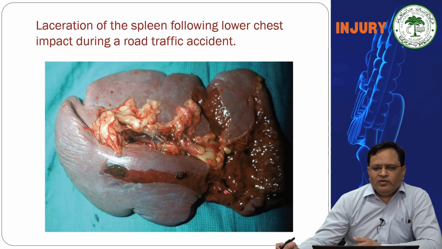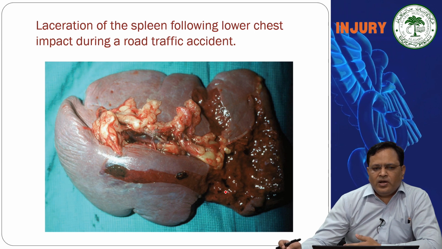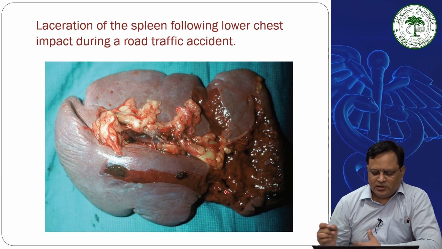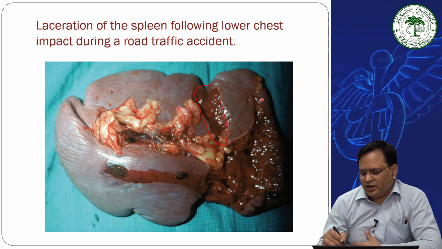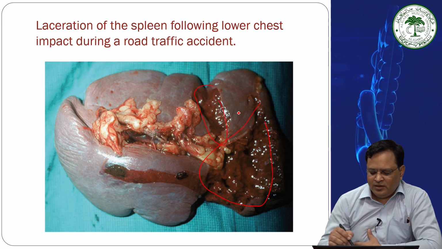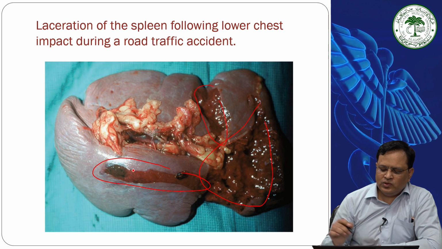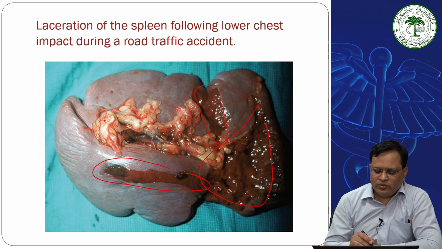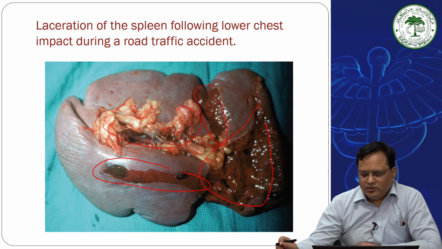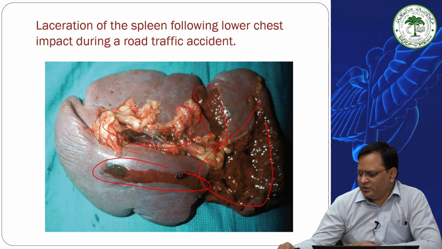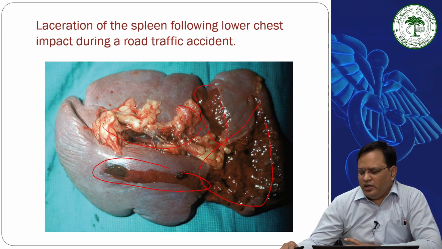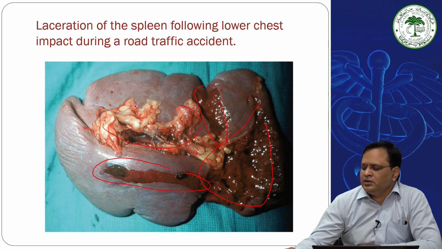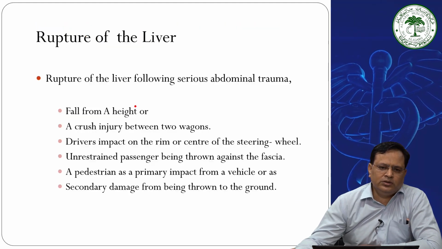This is the laceration of a spleen following a lower chest impact during a road traffic accident. We can see there is a laceration, and there is also a laceration here. So, a complete laceration, with the capsule and the pedicle involved. This can lead to very huge bleeding and can lead to shock.